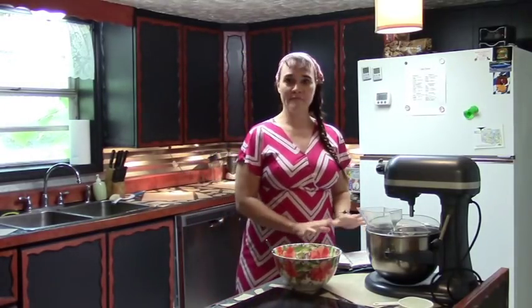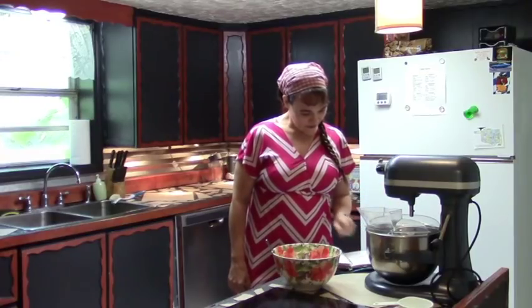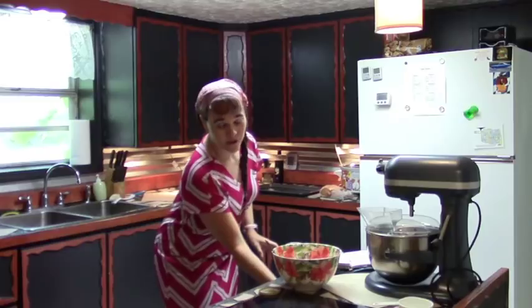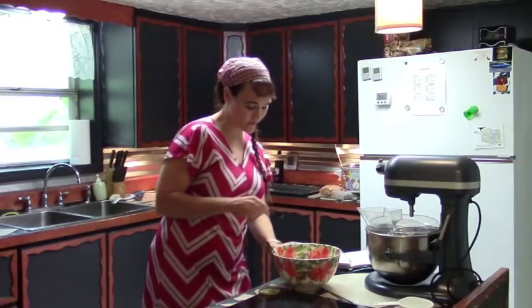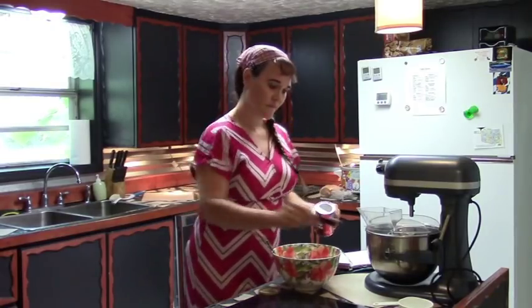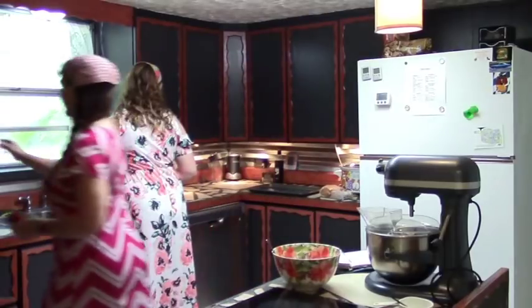Okay. And I just have my planner over here on the counter because I don't try to memorize all of my recipes. I do make biscuits often, but I want to make sure I get all the measurements correctly since we're doing this on video. Alright, so next I'm going to do 3 teaspoons of baking powder. And I like to do aluminum-free baking powder. I use a 1 teaspoon measurement. So 3 teaspoons of baking powder. Put that back.